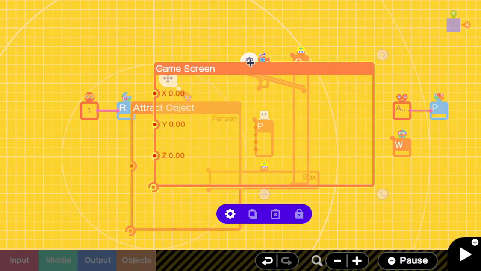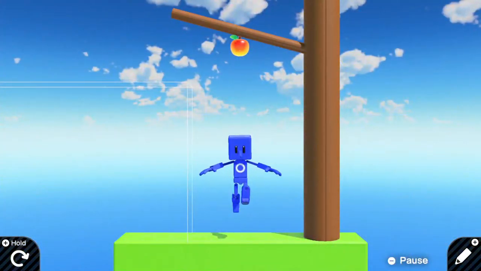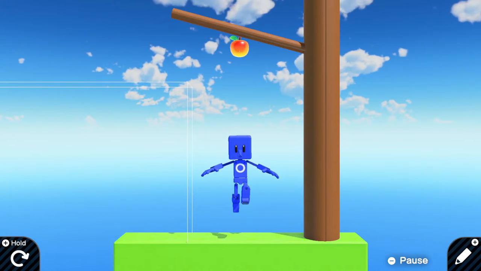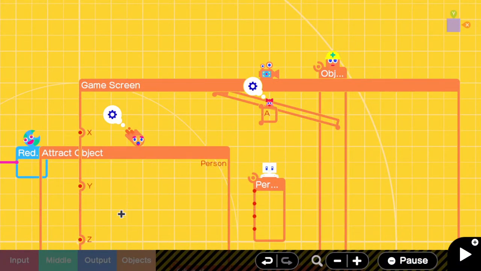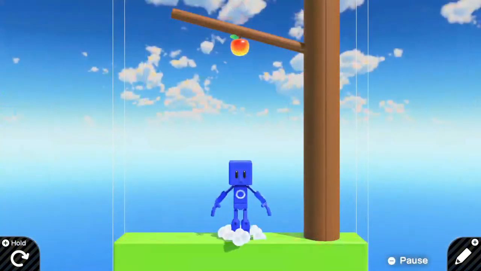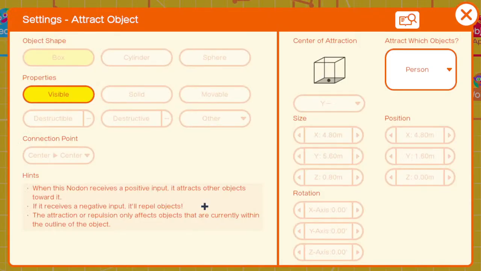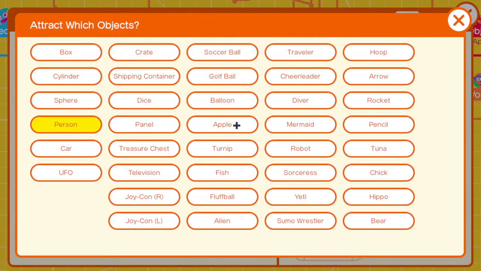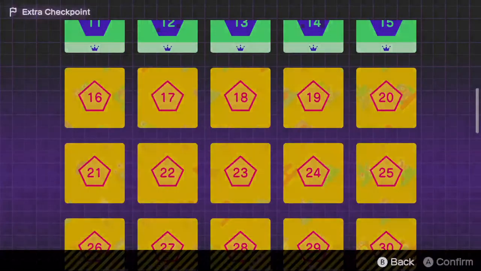Okay, well that one should make sense. So what setting can I do the apple? Visible, solid, movable. Other. Okay, so if it's movable, it'll be affected by gravity. However, there is no gravity on the apple, it just floats there. It is moving downward, but that's just odd. Moving because it's interacting with itself. So if I move this over the whole thing, it still only attracts person. So now I want person and apple to get pulled to the bottom. I didn't notice I could flip that till then.